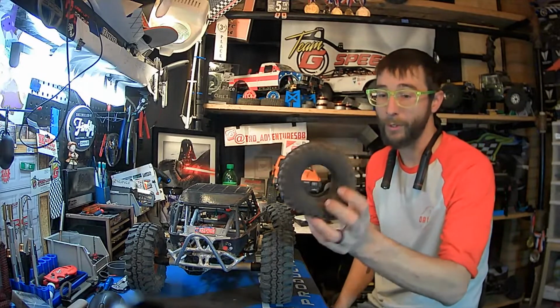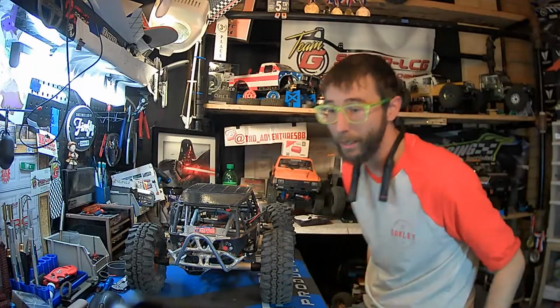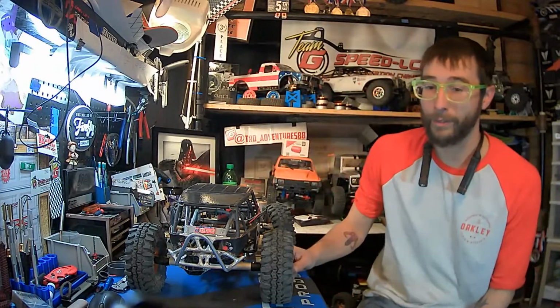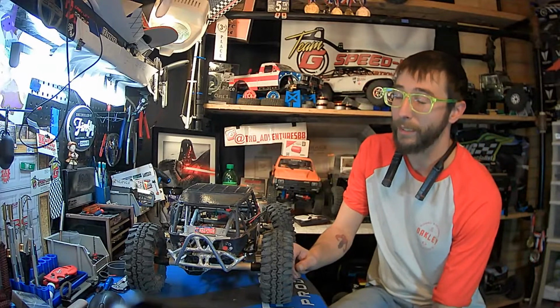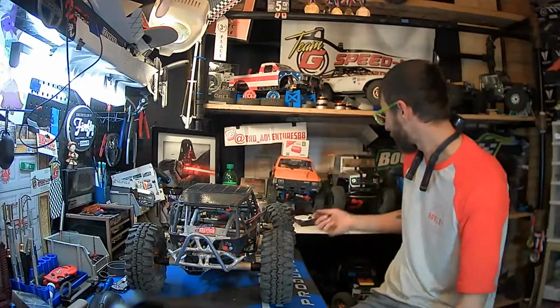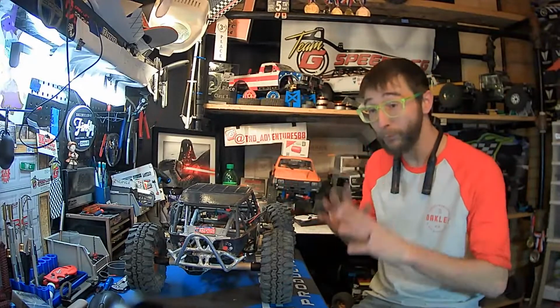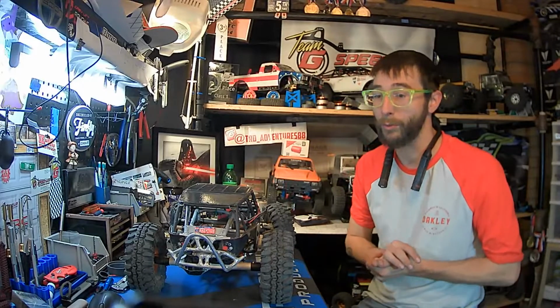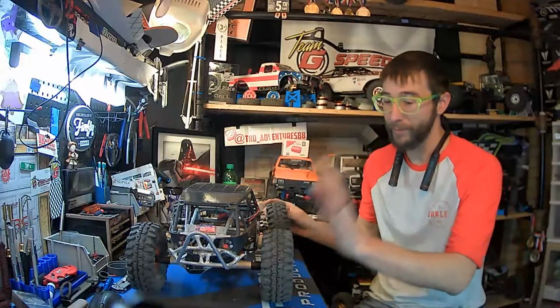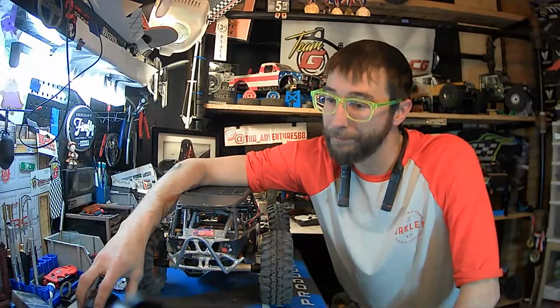Still my favorite are the OG Voodoo KLRs, Proline trenchers and G8 compound. I like the G8 compound better than the Predator. Even in the cold, I like the G8 better. And you always have other good tires too, like the Proline crawlers are good. But my favorite tires for pure performance are either the KLR or the trencher. Then like scale tires, I have my own fancy for those.